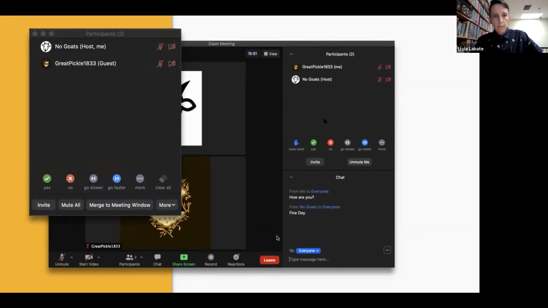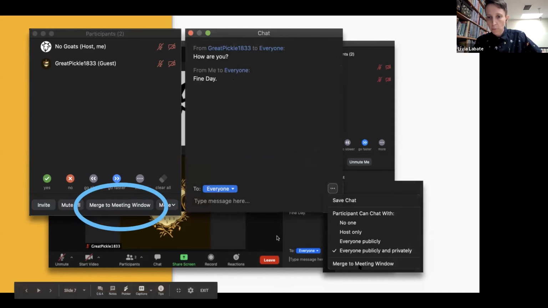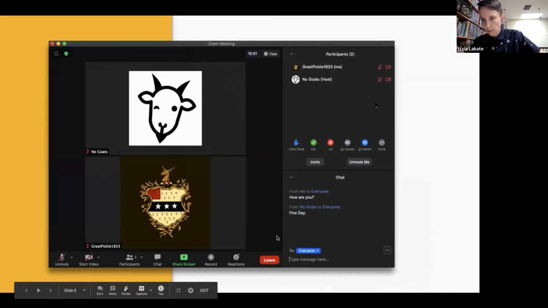Okay, well, I am glad that we have this perfect example. So the color is probably just a matter of the setting on your computer. I'm using the dark mode for these examples, but it may be the light mode, depending on your setting. But if your screen shows up like this, just floating around and getting in the way, there is a little button at the bottom that says Merge to Meeting Window. And that's present on the participant window as well as on the chat window. So if the chat just comes up like this, you actually have to click these little 3 dots here on the bottom right, and the same option will become available to you that says Merge to Meeting Window. So if you have this situation, just click Merge to Meeting Window, and it will take you back to this simplified mode where everything is together.